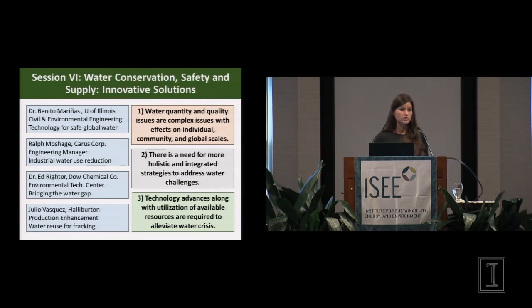And then the third theme that was really highlighted is that we really need to utilize our available resources, and this is in combination with technology advances. Together, combining these technological advances, these innovative solutions to address the water treatment crisis with utilizing nature and the resources that we have available, taking what we have and recycling it or reusing it, or finding innovative ways to really efficiently use and reuse the resources that we already have are the key to alleviating the world's water crisis.